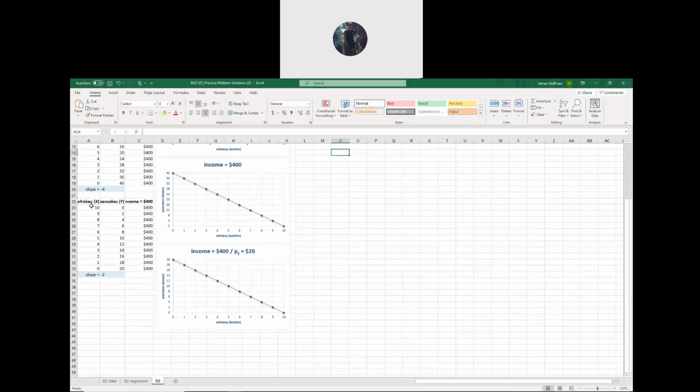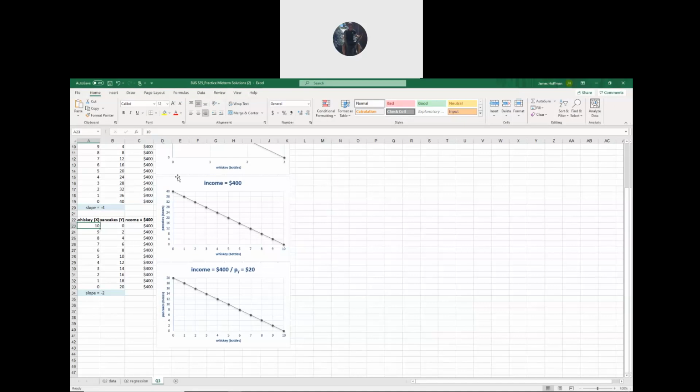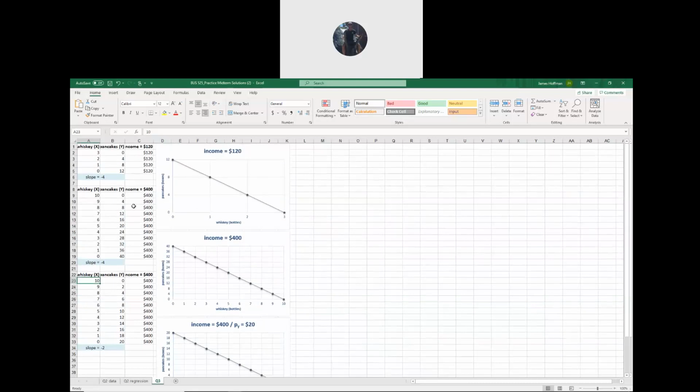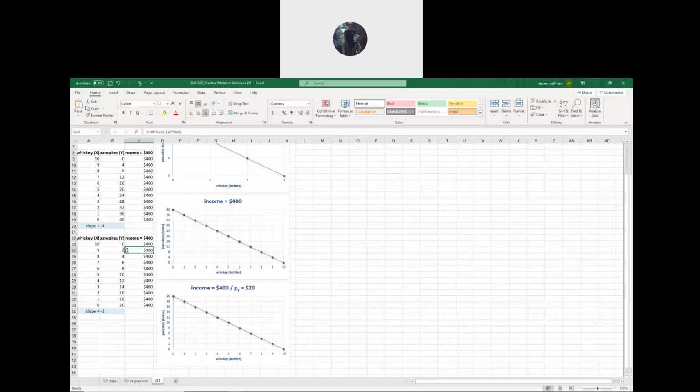All right, so see that? So now the budget line with the $400 of income is the new price. Sorry, the price of whiskey is the same, 40, but pancake mix went up to $20. So now it's 40x plus 20y. And what are the combinations of that equation of different x's and y's that now give us 400? So now it becomes these combinations, and I plotted that here, and see how the budget line for pancakes shifted or kinked down from 40 to 20.